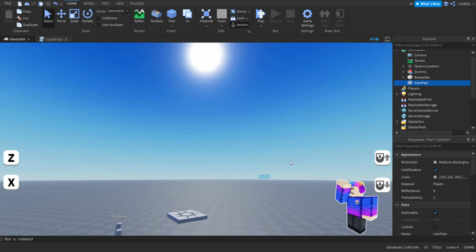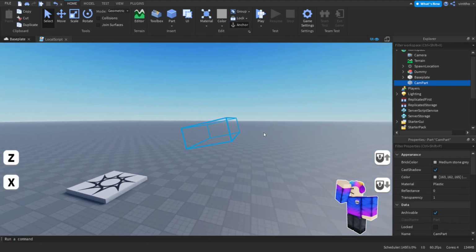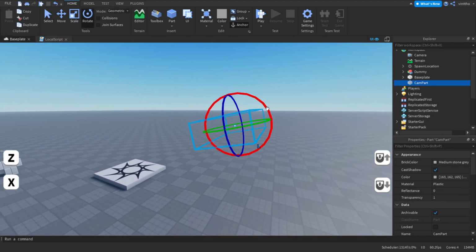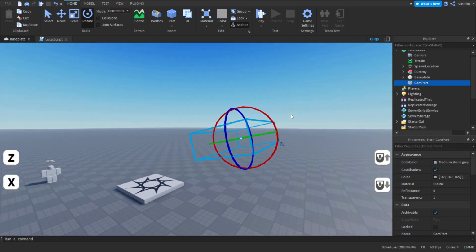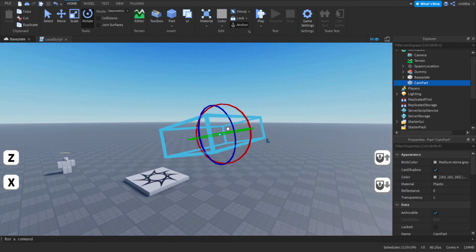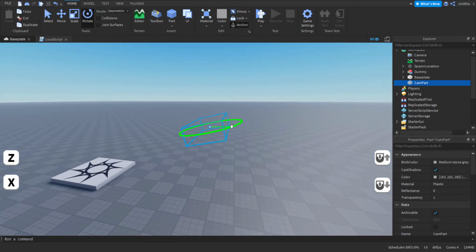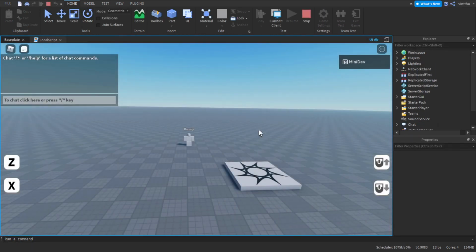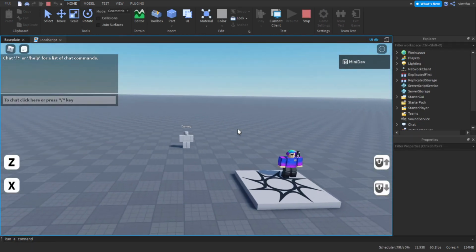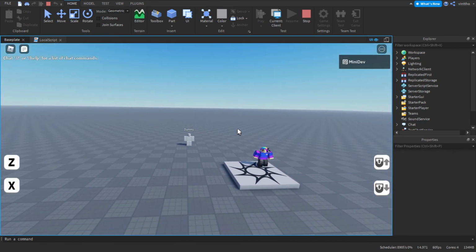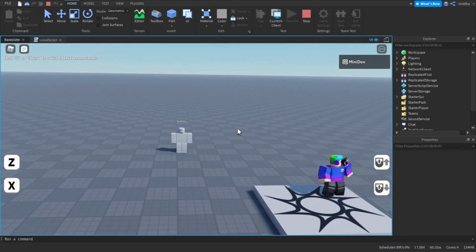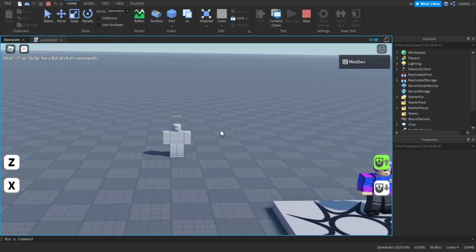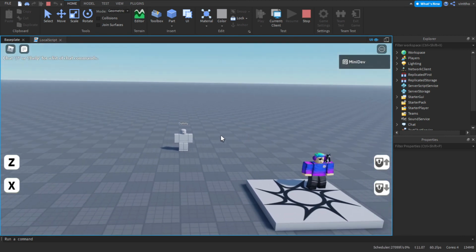Oh yeah, remember, you have to rotate the right way. So this is the forward, this is the front of the pot right here. So I'll just rotate that like this, and now we should be able to look at the dummy. There we go. If we press Z, it zooms in, X zooms out. You can see it changes color every time. We can use the mouse wheel. There we go. It's perfect.